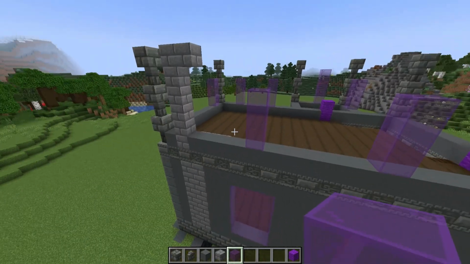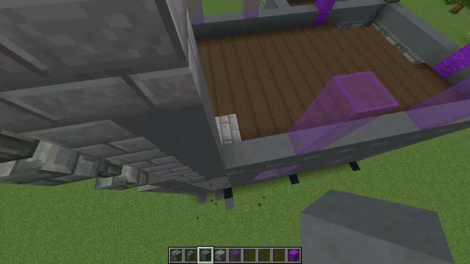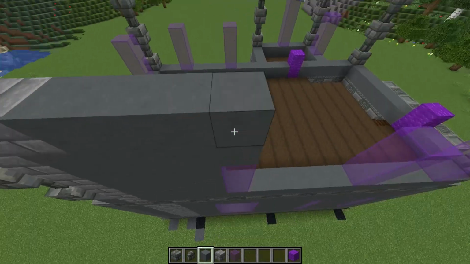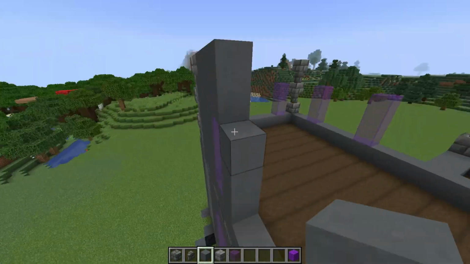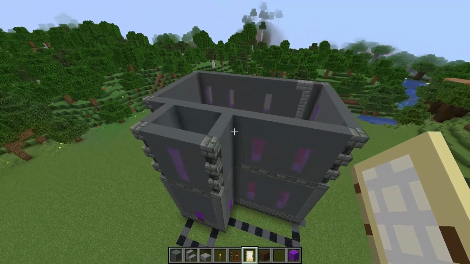Now that we've got all of our windows placed in, I'm going to grab some more of my cyan terracotta and I'm going to add in the walls up to this 6th block height, building all the way around all of the windows, going around across all the interior walls and above all of the doors. Here are all of my walls for this story.